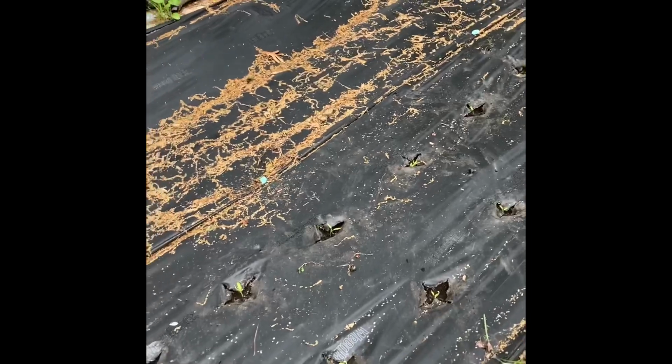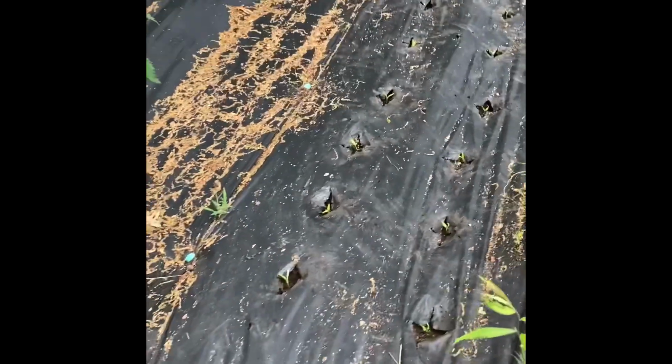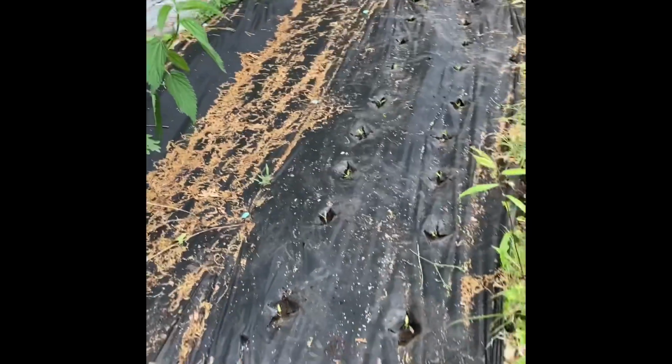I might have mistakenly put some peppers within the eggplants or the other way around. But that's fine, I guess. In 3 weeks, I know. The peppers and the eggplants are very small. They haven't grown at all in maybe 3 weeks. So I'm gonna see now that they're planted in the soil if they're gonna grow any bigger.